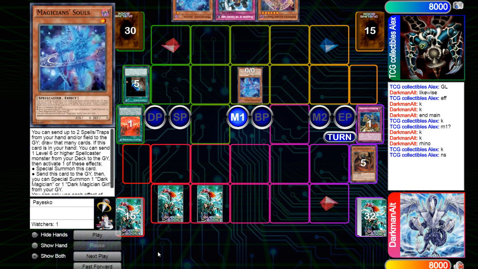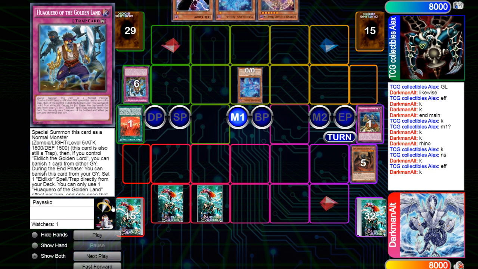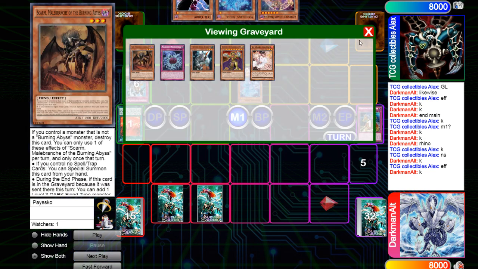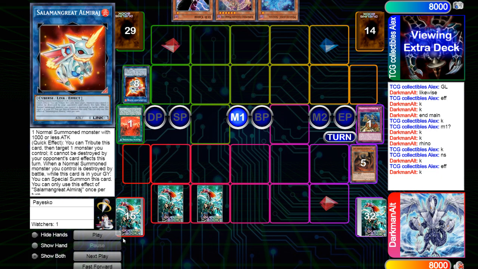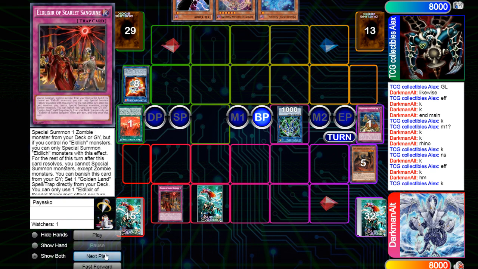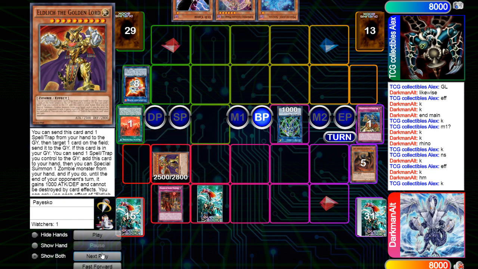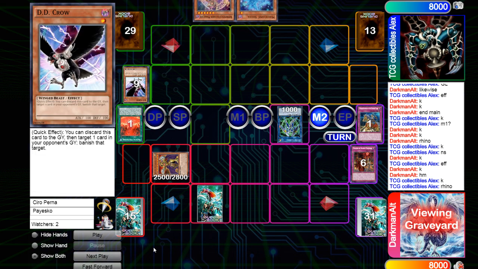And then he's going to Normal Summon Souls. And he's going to use the effect, send. Draws Crow. That's pretty good because that can hit Skarm out of the grave. Gets rid of Souls for the Solomon Great, and then gets rid of that for Secure Gardener. And then he goes to attack for 1000. He's going to flip Scarlet. He's going to summon Lord in Defense. And then main phase 2, he's going to Crow Skarm.